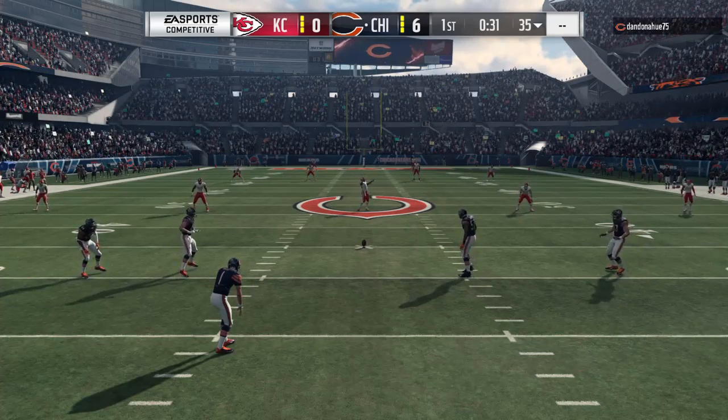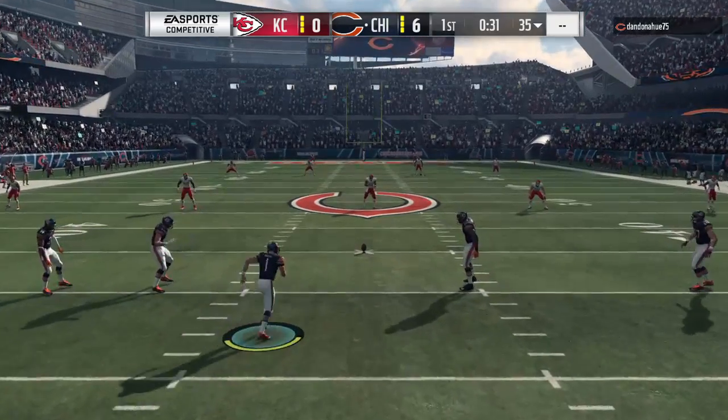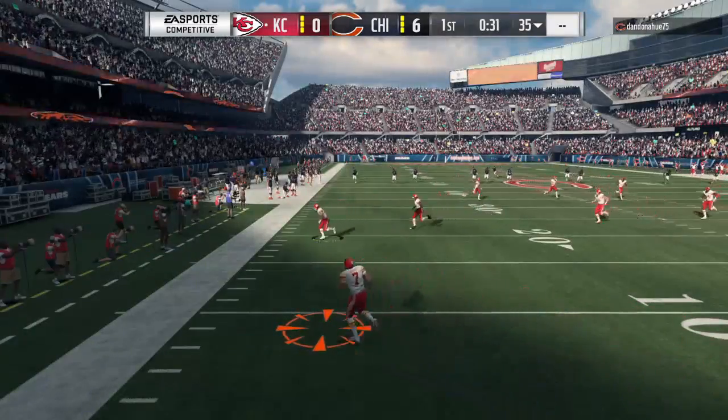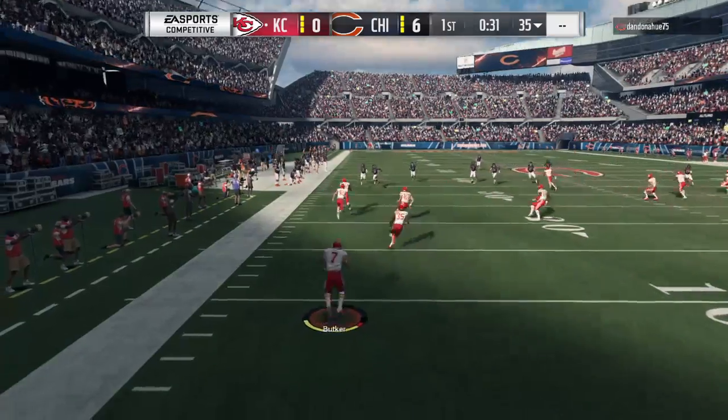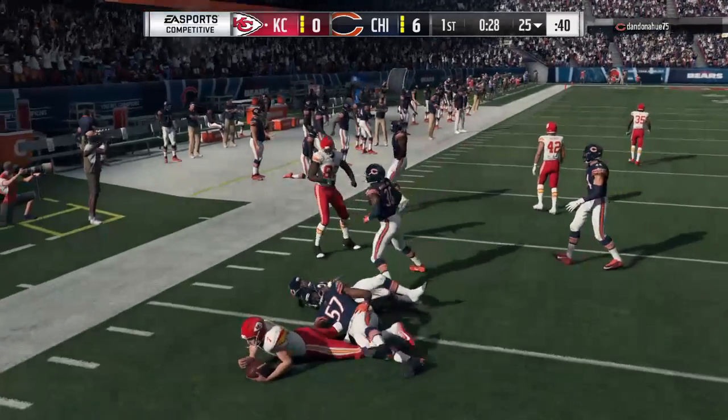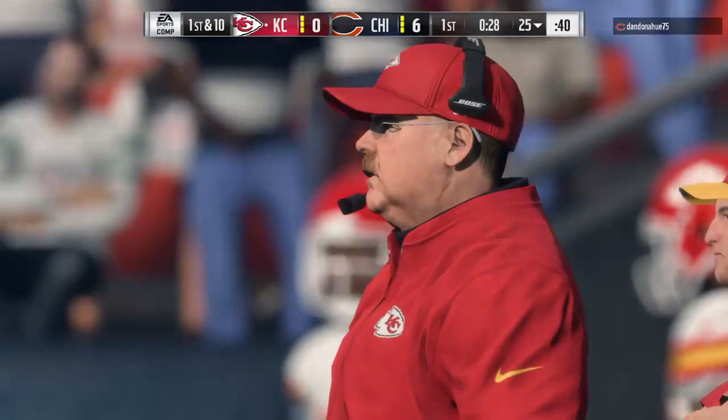Now it's Nugent out to kick it away. This one taken just inside the 10. And not a bad return here. He gets it out to the 25-yard line.